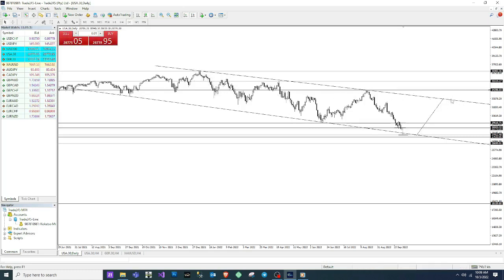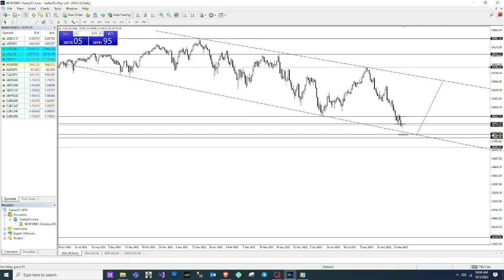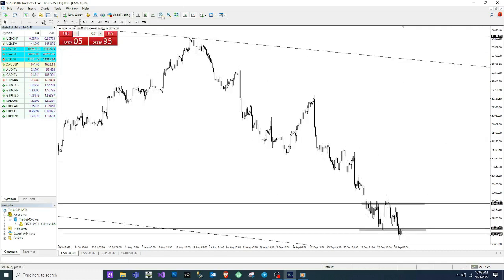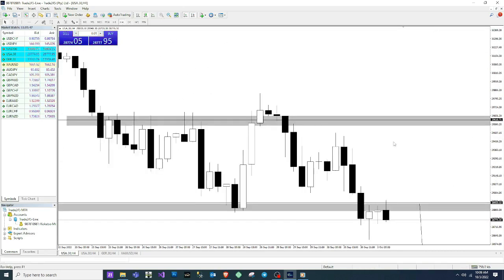One, two, third touch. We can count this as a touch again, though it didn't reach it there. But yeah, it's there. One, two, three, and then here if we see a breakout, we're going to push further to the top side. All right, guys. So we were on H4. This is what we saw.